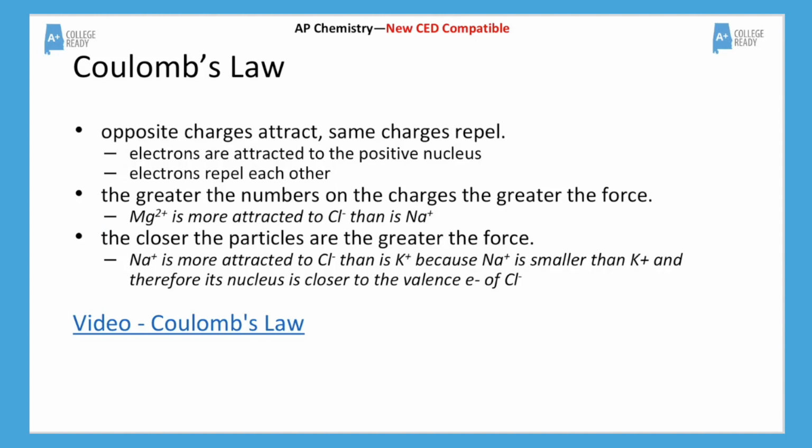And then the second point is the greater the numbers on the charges, the greater the force. So when there's a higher positive charge, like more protons in the nucleus, or in this case, a more positively charged ion, it would cause a greater attraction to chloride than, in this case, Na+. Or if we're talking about protons and electrons, there's a greater attraction the more protons there are. And again, as we said, the closer the particles are to each other, the greater the force. And you can see that. And there's a little video if you'd like to watch it.